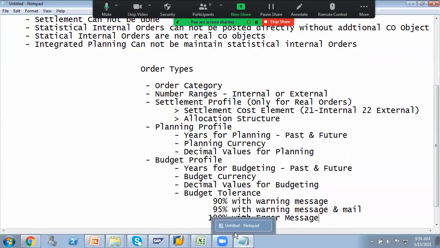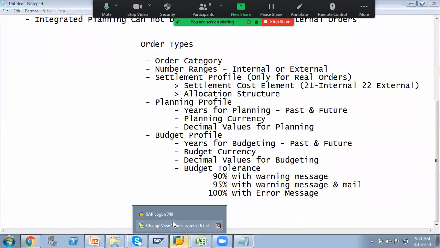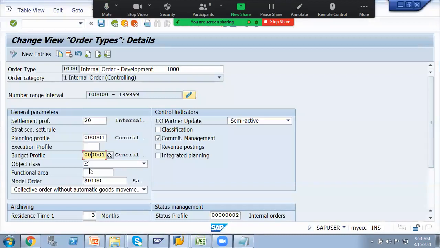So that is going to be maintained in the budget profile.